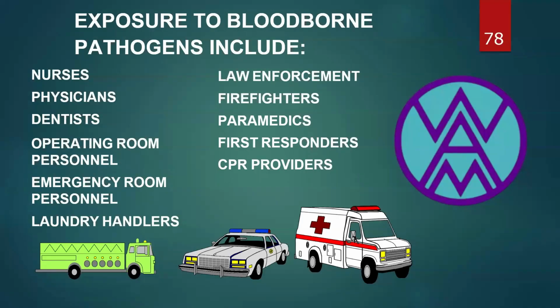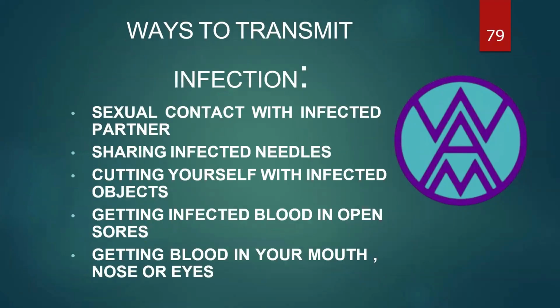The people most exposed to these bloodborne pathogens are the nurses, physicians, dentists, and even CPR providers. You will notice one thing: those who have duties and jobs specific to blood and body fluids, like the laundry handlers, those who wash clothes, or the nurses, or the doctors, or the surgeons, are more exposed, because these diseases are spread from one person to another through saliva, sweat, eye fluid, applying cosmetics, and blood. So that's why we consider these things as well.